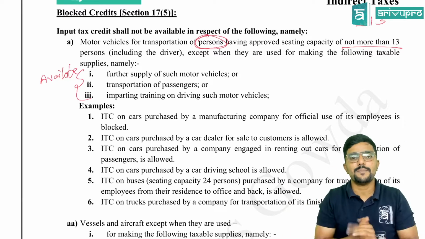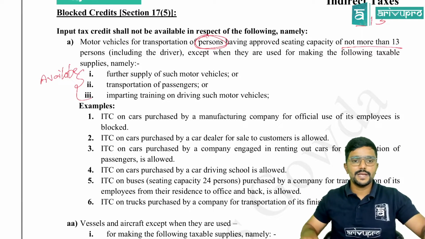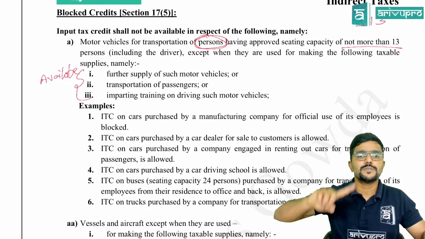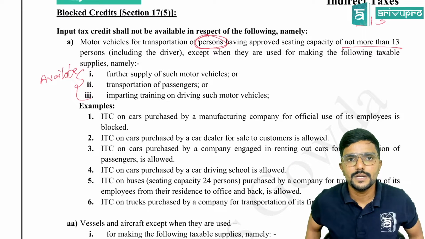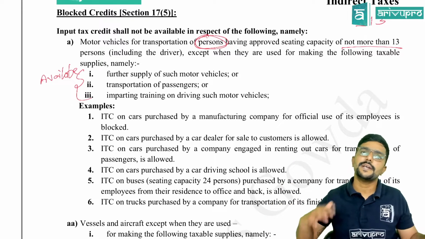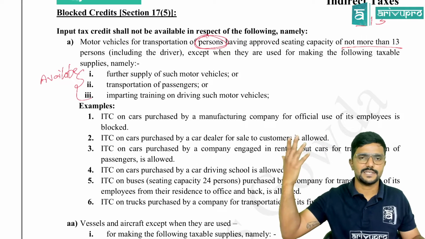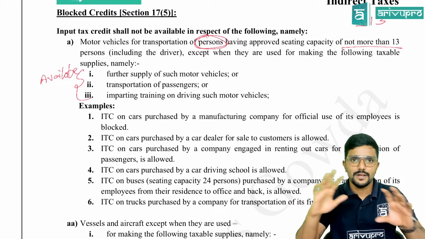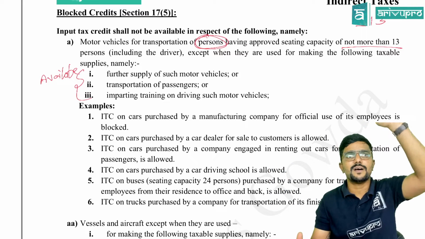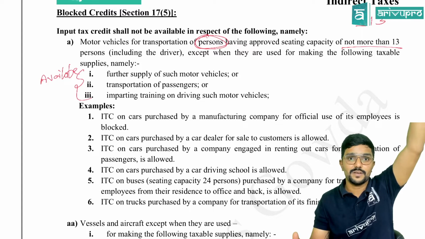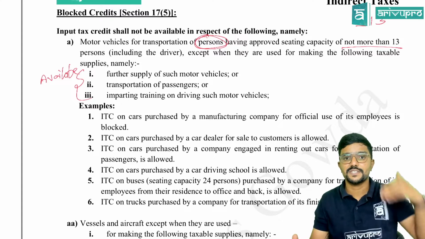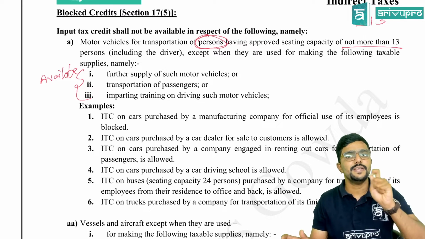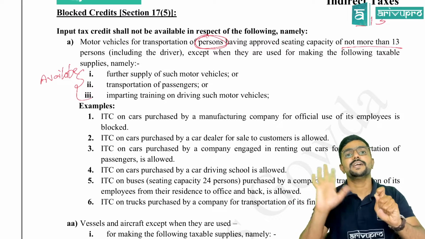Clear? So if I just summarize this, please be very careful. Motor vehicle used for the transportation of person is only covered. So if there is any motor vehicle which is used for the transportation of goods, is credit blocked? No, sir. Credit can be claimed, provided other conditions are satisfied. And wherever we say credit is available or credit can be claimed, it should be understood that only if you satisfy all the conditions given under section 16, 1, 2, 3, 4, all those things have to be satisfied. Okay. So if any motor vehicle is used for transportation of goods, credit is available.